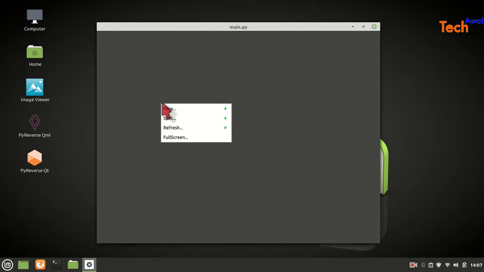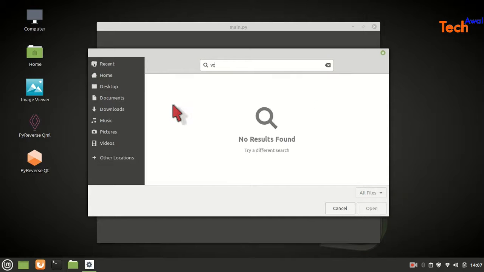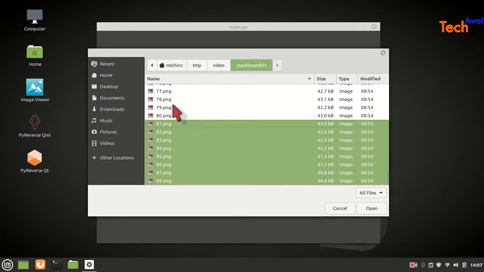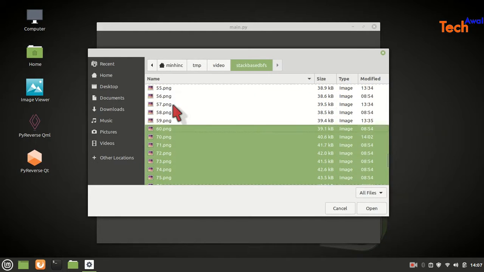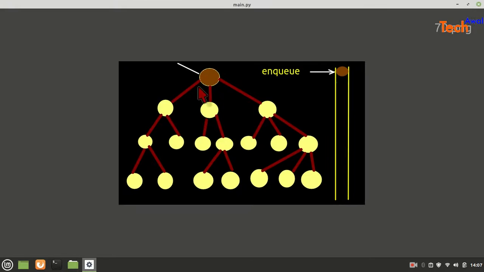We'll see first the traditional way, that is queue based BFS.